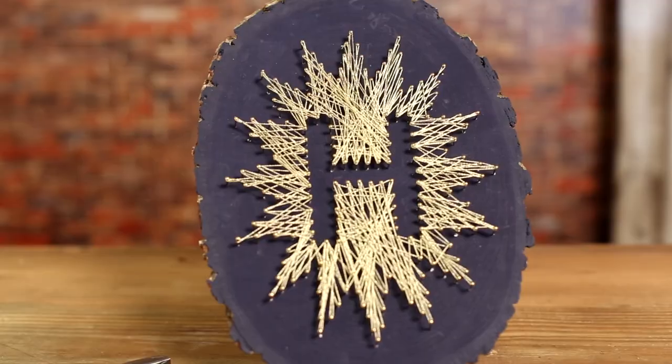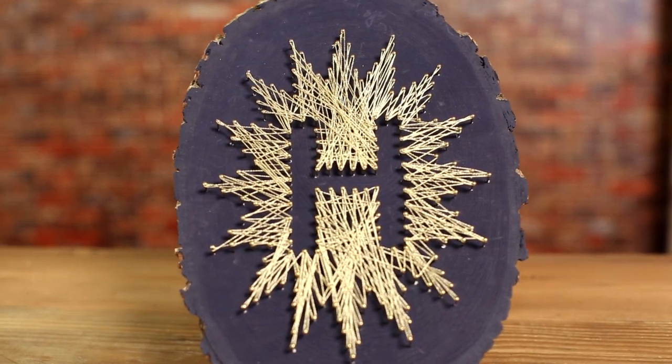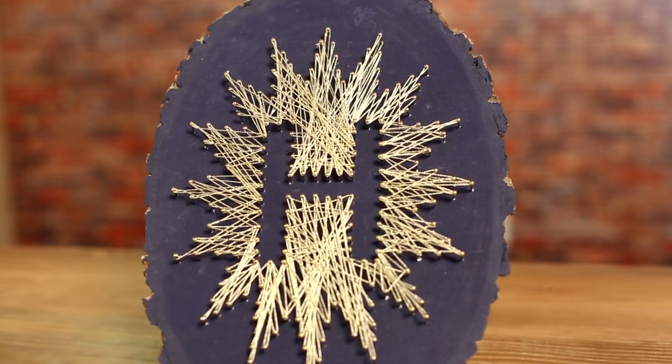Now I'm going to use some adhesive strips to mount this on the wall, but you could certainly attach a picture hanging kit on the back if you wanted to hang it that way. Well, you're just a hammer, some nails, and a whole lot of string away from making your own customizable monogrammed piece of string art.